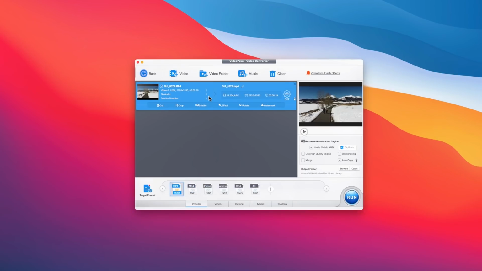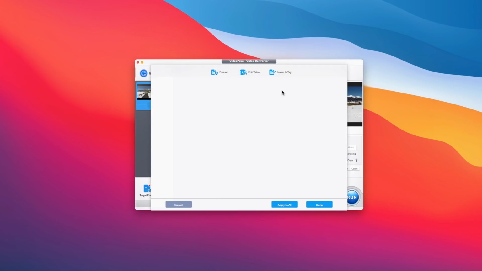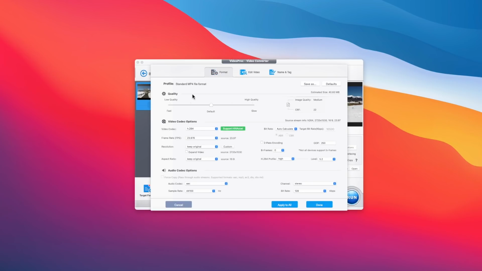You see, the biggest problem we have with drone shots is that, yeah, the resolution's great, but it takes a lot of work to edit that in Premiere. It might lag, and if it's in 4K, a lot of problems. So what we're going to do is simply hit this big, giant gear button, and it's going to bring up all the different options we have quality-wise, and we're going to maintain H.264 on the frame rate.